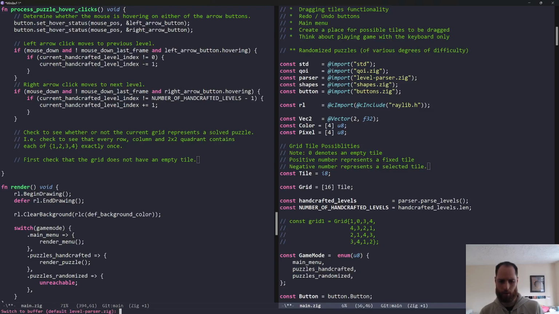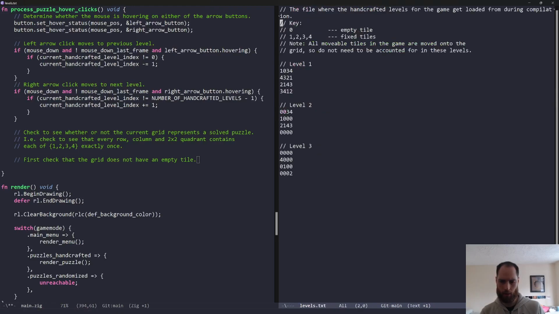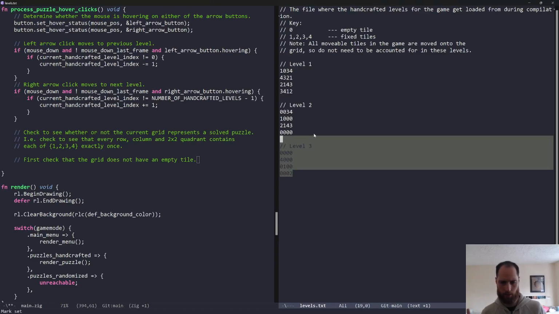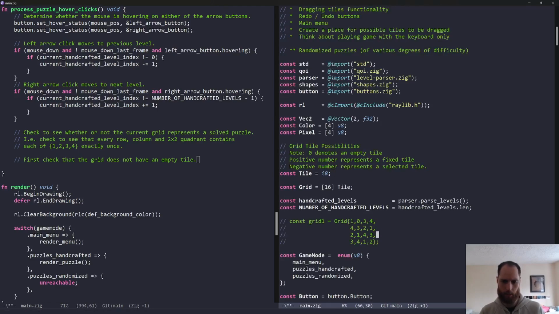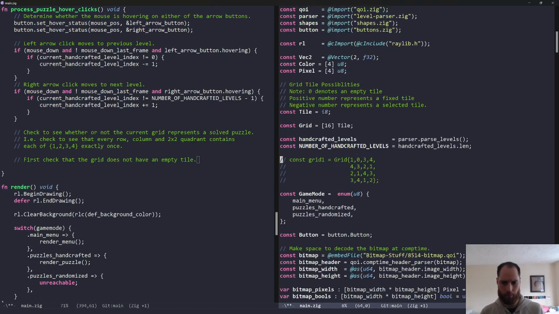Right, because in these levels that we're starting off with, that we're loading each thing from, these are going to represent all of the fixed tiles, which is why when we converted them, we just casted them after doing the ASCII. We didn't multiply them by -1. But for the movable tiles, they will be like -1, -2, -3, -4.